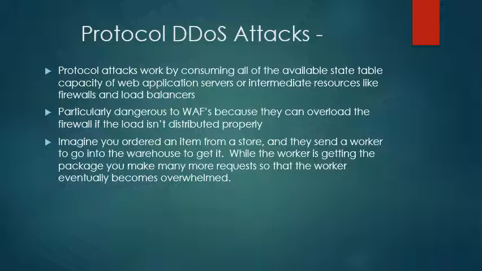Protocol attacks work a bit differently than the previous examples that we've discussed, application layer or volumetric attacks, as these attacks work by specifically targeting the firewalls, load balancers, and state tables on a server to overload it. As this attack vector specifically targets firewalls and WAFs, if the business isn't adequately prepared for such an attack, it can be disastrous.